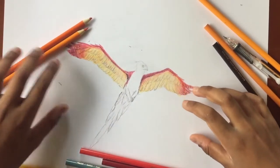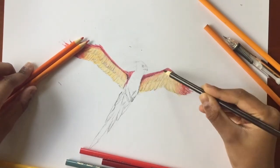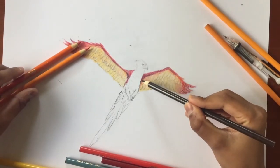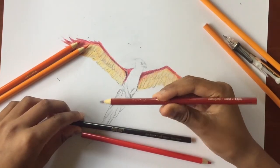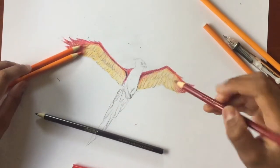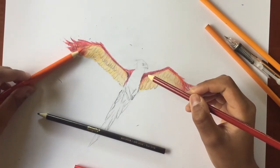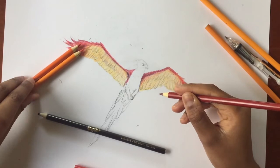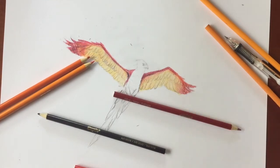I finished the next wing and it turned out pretty good. Try not to have too much contrast — it'll make it look unrealistic and unappealing, rather cartoonish. Especially here, along with using a dark colored pencil, use the darkest shade of red you have. Here I have mahogany that I'm using. We're going to get started on the body. There are some different contrasts here and it's okay if that's how the pattern of the feathers goes. I really want to put some detail into the eye so that it pops out and looks very, very nice. Let's get started.